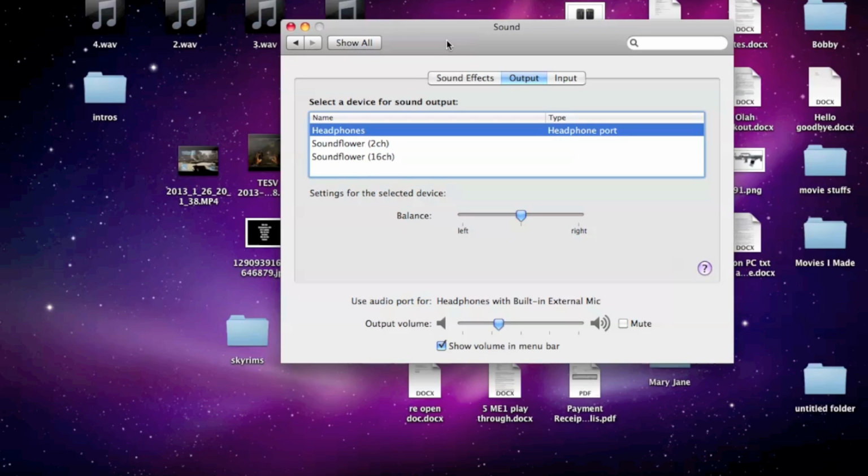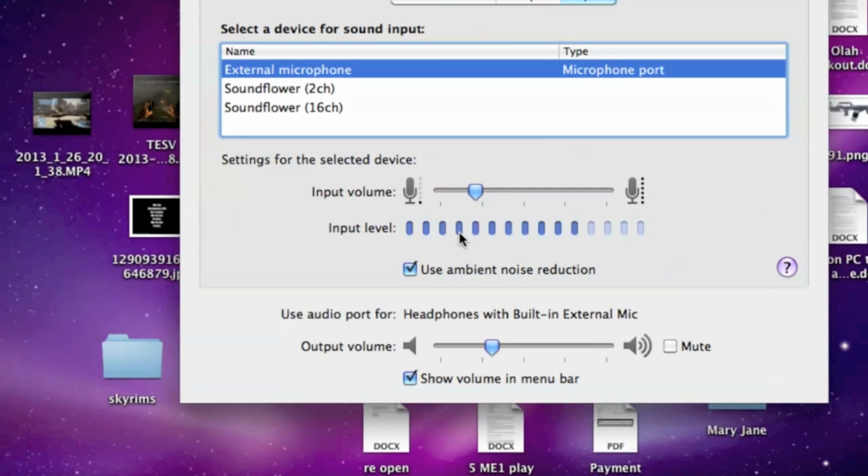Now, that's not the only thing I do. You have to make sure your audio is set correctly. You do not want to use the built-in microphone on your laptop. As you can see, as I talk, this little bar keeps going around and around. So that is coinciding with the tutorial here.